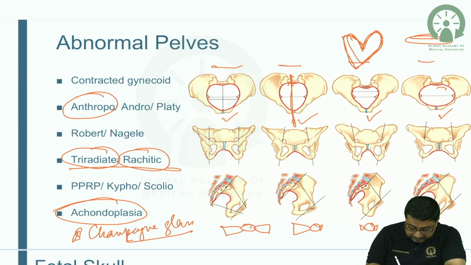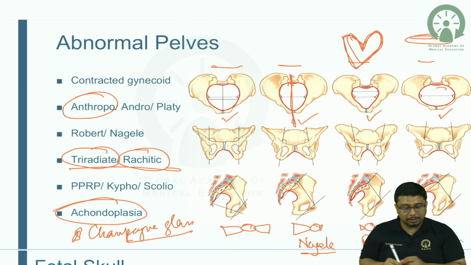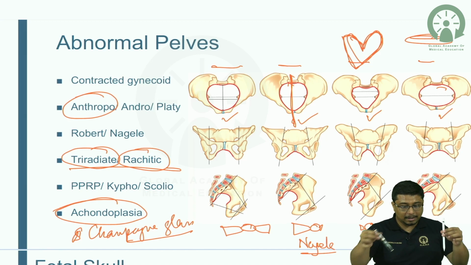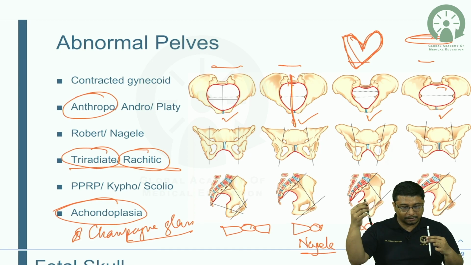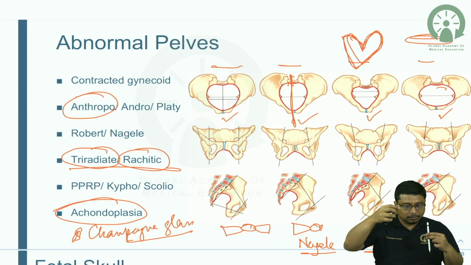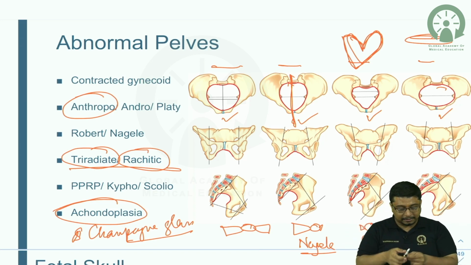So if it is this, this is known as the Naegeli's pelvis. This is the same Naegeli who gave that 9-month 7-day EDD calculation formula. And if bilaterally it is absent, it is known as Robert pelvis. Also, if you imagine a lady who has polio, so this leg is comparatively weak, and this is a stronger leg, so she bears her weight on this leg, so this side of pelvis will be tilted, right?